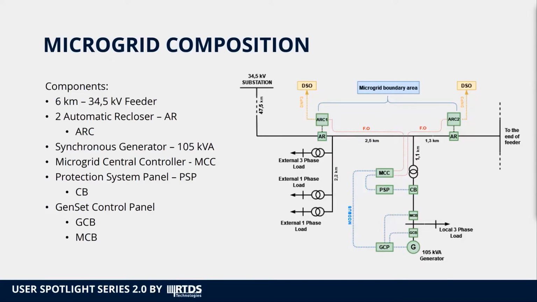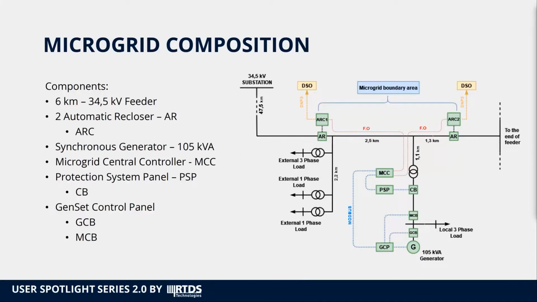This figure represents the microgrid built during the project. It has about 6 kilometers of network and is limited by these two reclosers. Besides the Colombari farm, 3 other consumers are part of the microgrid, where one of them is supplied by a 3-phase transformer and the other 2 are supplied by a single-phase transformer.